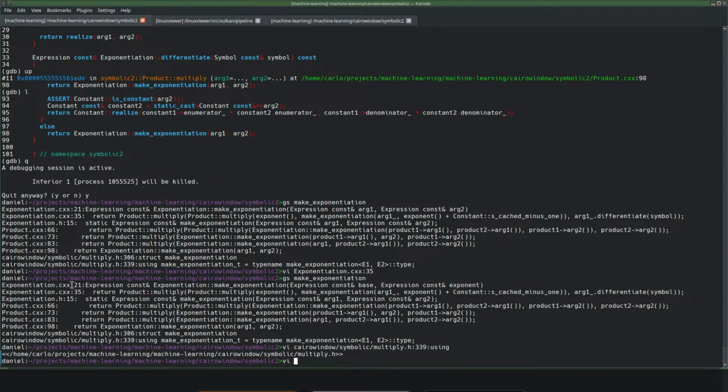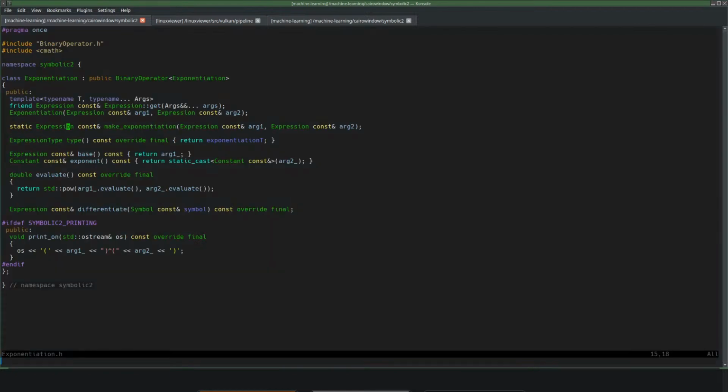So I have, maybe the combine is what it is.